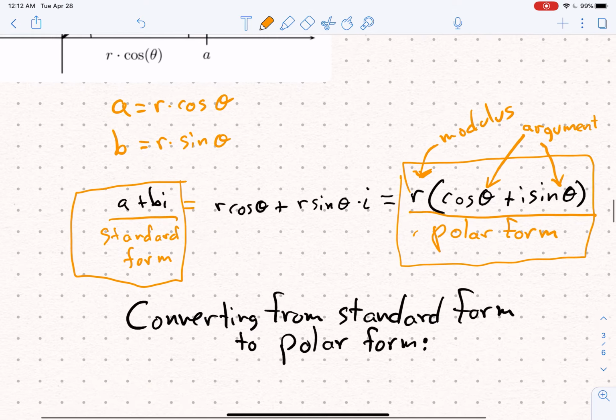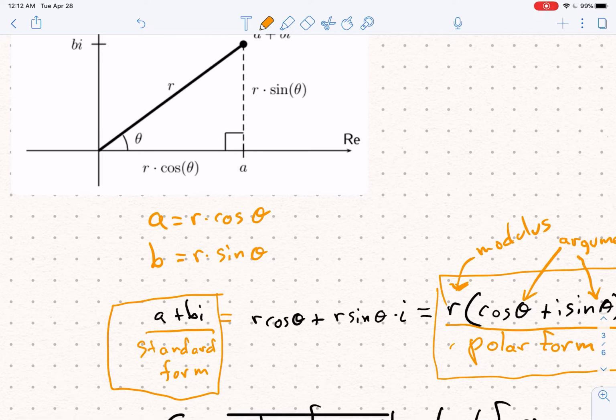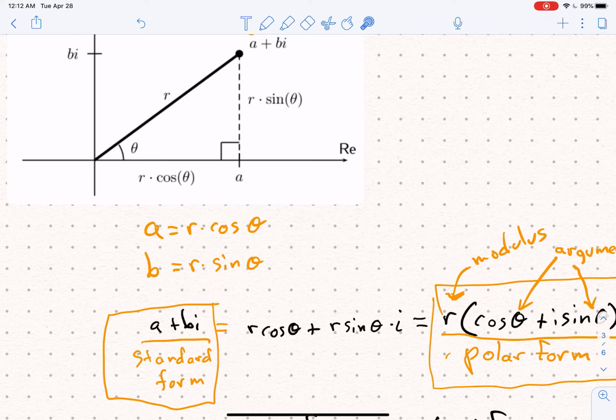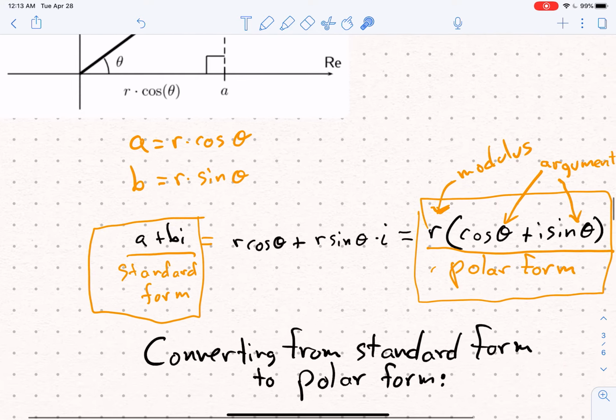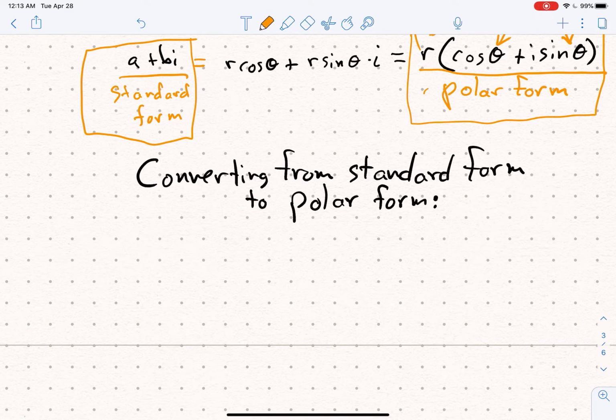So first of all, this r. And remember, what we want is a formula that involves the numbers a and b. So this bottom is given by a, that's r cosine theta, but we're assuming here we have a and b to work with. So that's a and this is b. And we're going to use the Pythagorean theorem to say that a squared plus b squared is equal to r squared. If a squared plus b squared equals r squared, then to get r by itself, we just take the square root on both sides. That r is equal to the square root of a squared plus b squared.